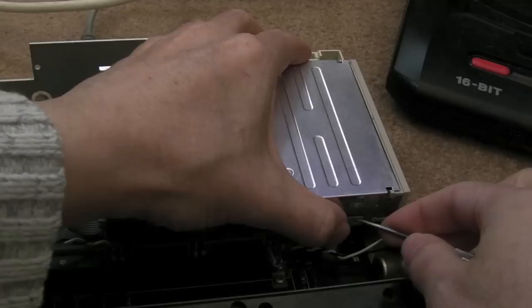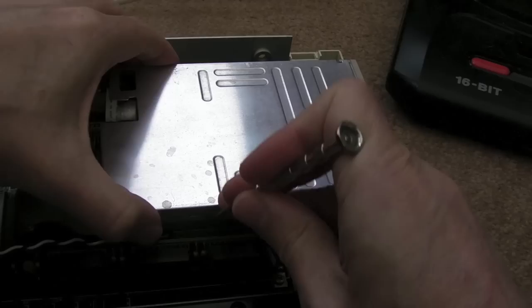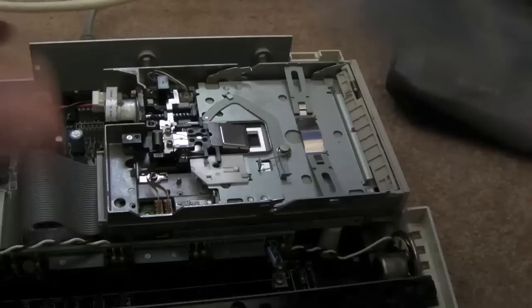So it's screwed in there. I'm going to be a bit naughty, and I'm just going to carefully try and hook under the end there to lift that up. I can bend that back in a minute. I don't like doing this because you do need to use pliers. There you go, to bend that. Can you see I've got a little bend there, a little bend there. So I'll straighten those out.